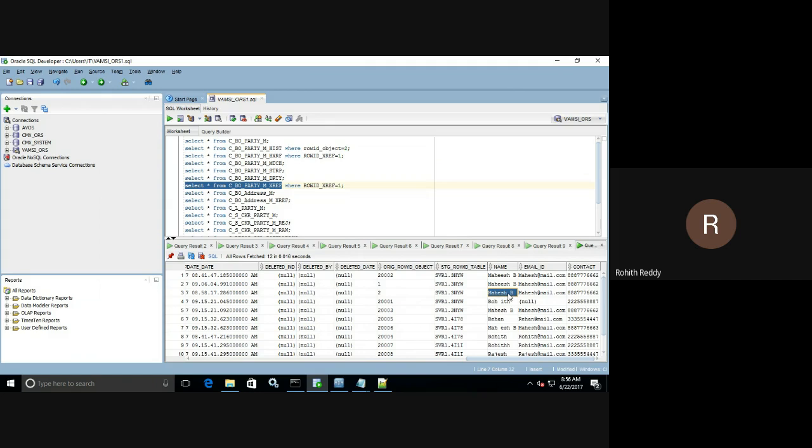Suppose I feel that the contact number we get from the HR source system is more reliable compared to the other source systems. Then I will enable the trust property on the contact column, so that at any point of time, if an update or a new record comes into the base object table, it considers the contact from the HR source system only at the base object table level.